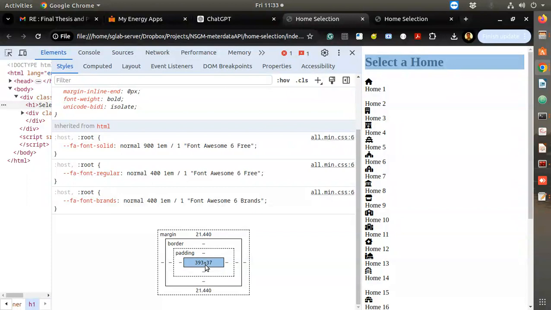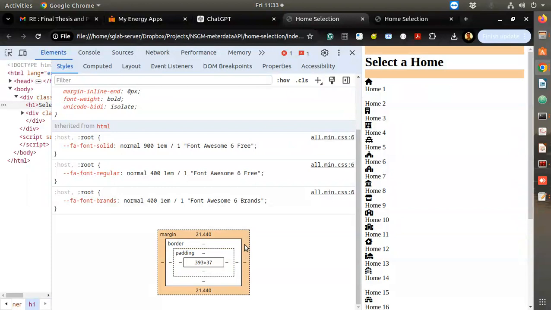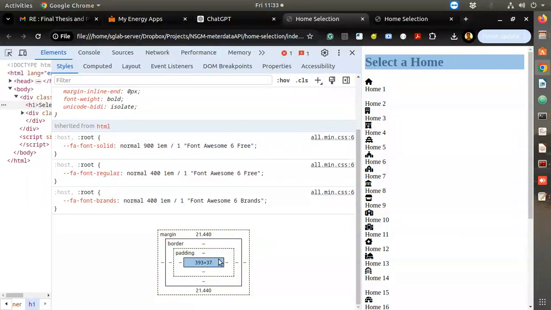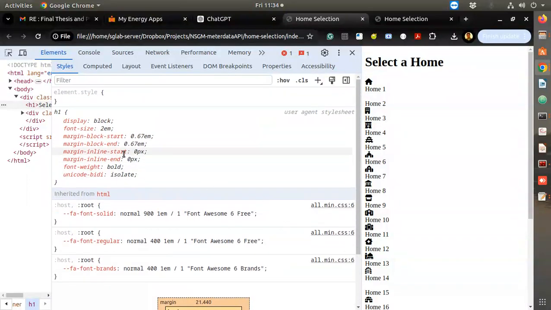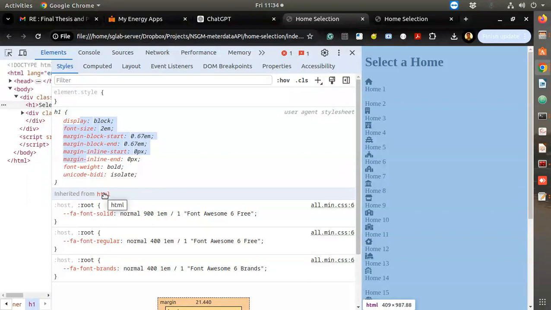On top of that, with padding, if I move the cursor outside, with padding, nothing is there. With border, nothing is there. With margin, okay, there is a 20 margin. If you notice, there was a 20 margin, right? Yes. So the margin is coming up and down. So there is no border, there is no padding, but margin is there. But where is the style inherited from, HTML?